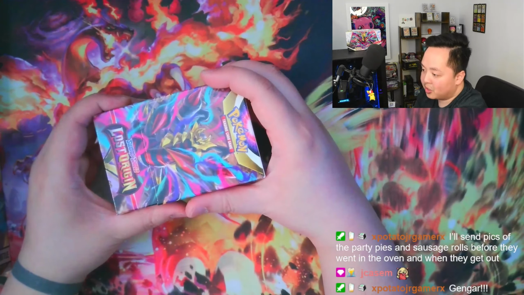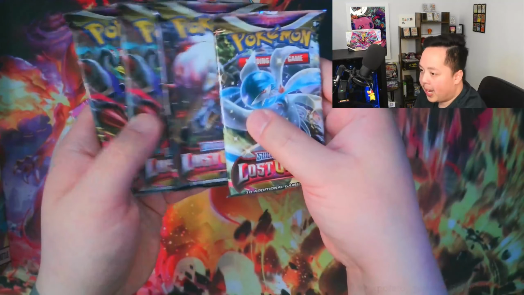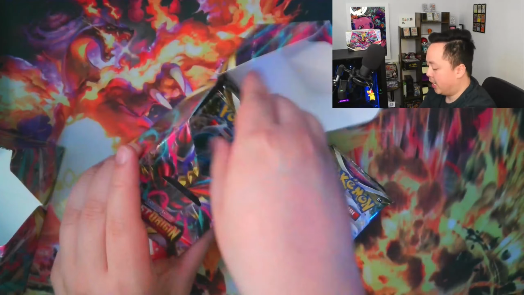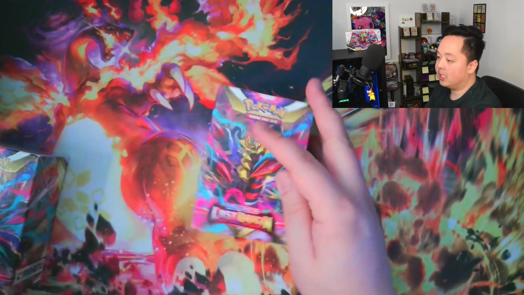Now I'll put these off to the side and let's check the boxes themselves, and maybe we got some more error boxes here. So in the first box, they all should come with four packs, and the Build and Battle Stadium itself should come with four packs. We were lucky enough to get five. So this one does have four. So typically you would have 12 packs to open. This one also has four. But in our lucky case with the error box, we will have 13. So that was everything inside the Build and Battle Stadium.